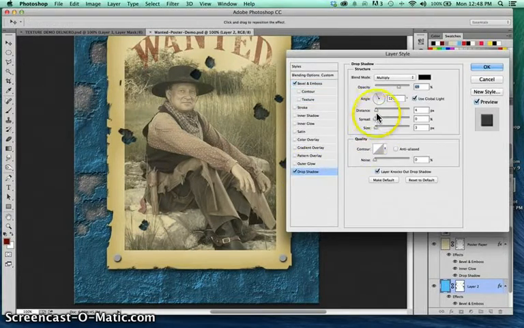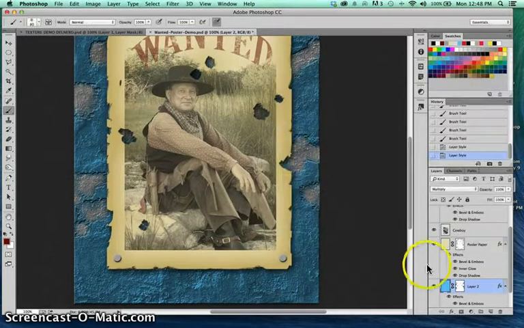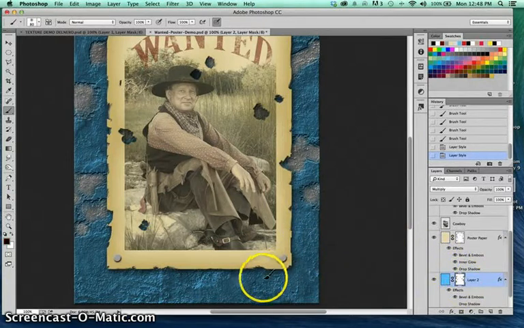We were doing the drop shadow. Same thing here. You have your angle here and size of your drop shadow. You really don't need much of a size on this. And in fact, let me see, I may even just go without the drop shadow on that. So that's great. So now the nice thing is that we have these effects on this layer, and as I come in and work, I can paint more with my black tool here, and I can add more of this chipping out.